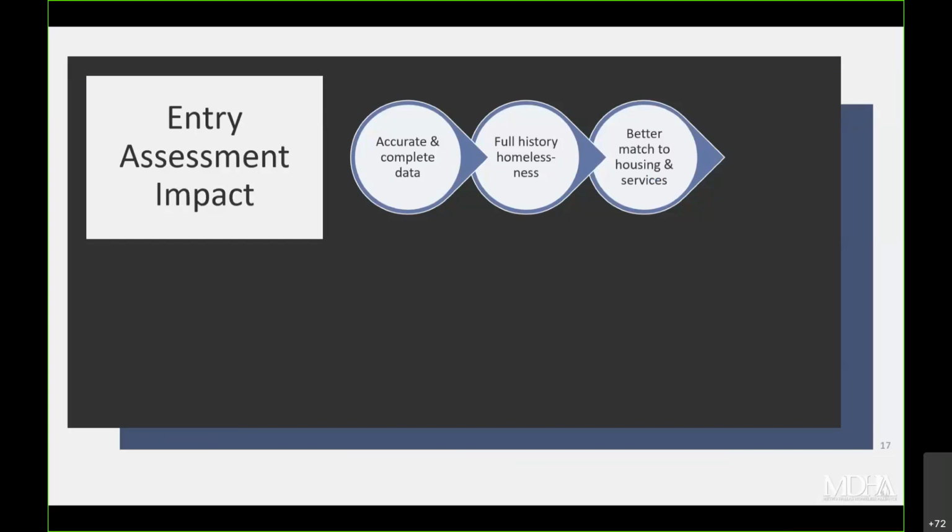Once we have that full history of homelessness, that's when the HPL kicks in, and what we talked about with date of engagement. We're better able to match that client to housing and services that are appropriate based on their needs. So, if we're missing that 4 months of homelessness, that's a big chunk of their experience that might be taken into account when they're being matched to a housing intervention. And ultimately, that means more people are being housed and their needs are being met, right? So all of this comes from just entering that client the very first time we make contact with them.